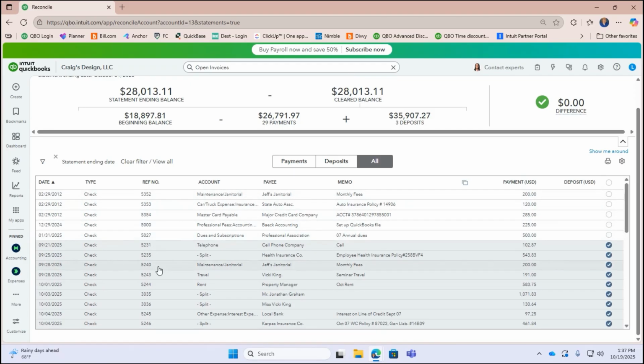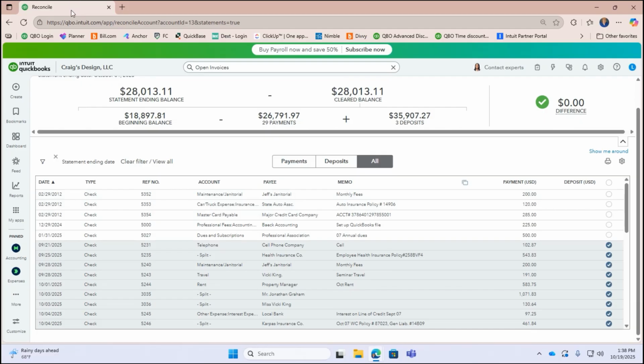So what I'm actually going to do is create a journal entry reversing them. So these are all credits in the bank account, and I'm going to debit each of these accounts. When we take the expense, we debit the expense account. So when we reverse it, we're going to credit the expense account.